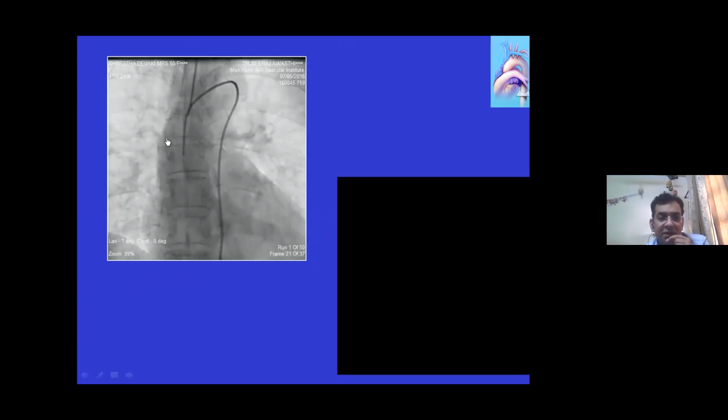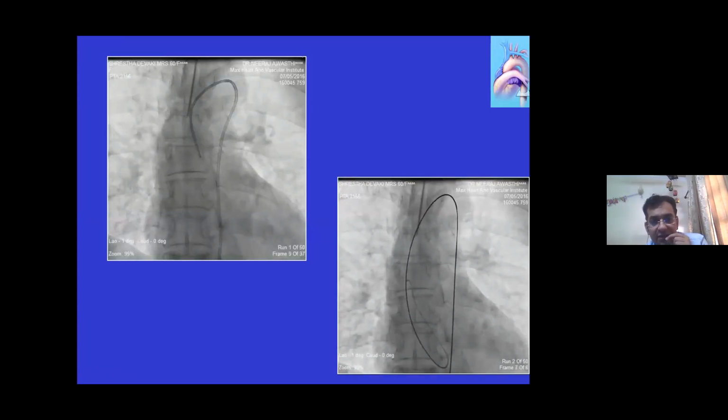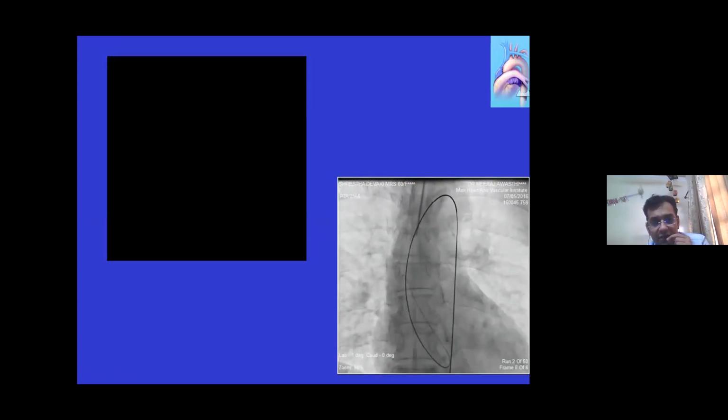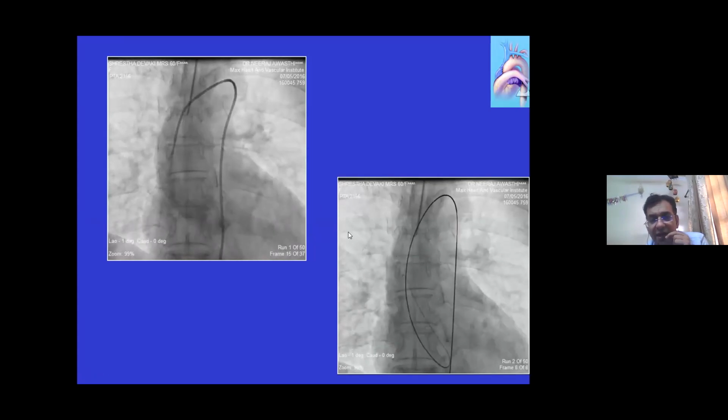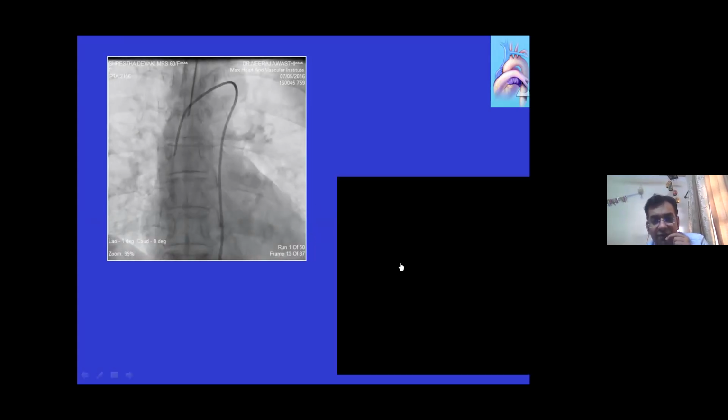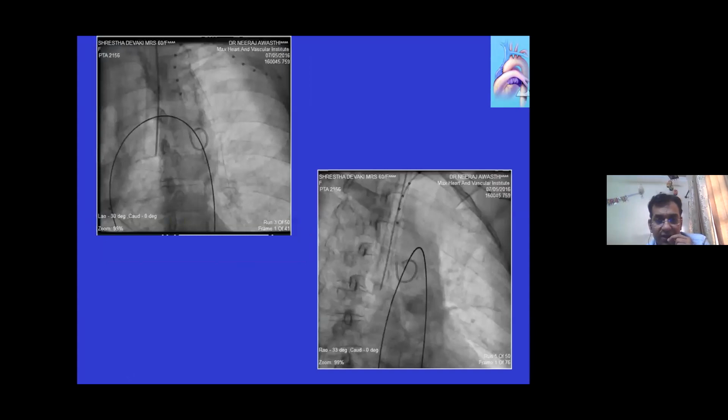We took the patient on the cath table, and there you see the injection. Luckily, we could easily cross from the descending aorta, and the ascending aorta shows a dilated ascending aorta. A 0.035 support wire was parked into the ascending aorta.